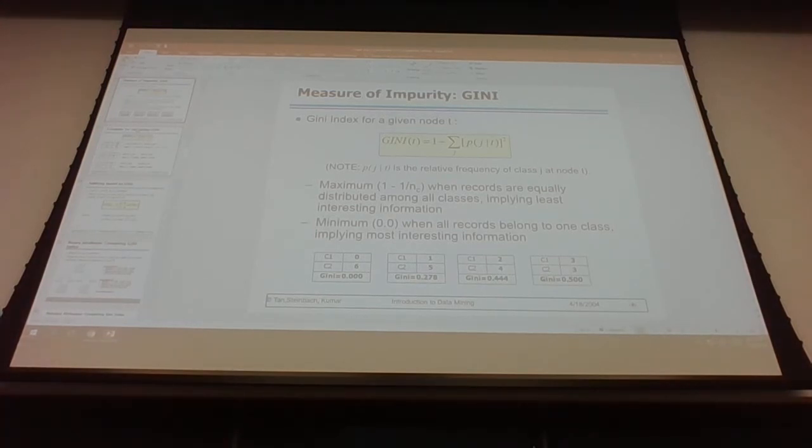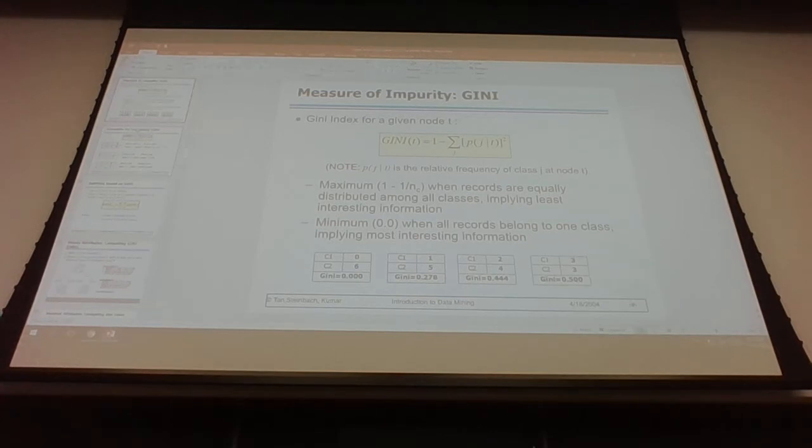Basically, you take a weighted sum of the purity matrix. So weighted sum means, how do I weight? The number of elements that are in a particular split divided by the total number of elements in the parent, right? So you take that weight and multiply the Gini index, sum it up, and that's how you do it for all the purity metrics.